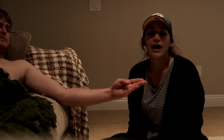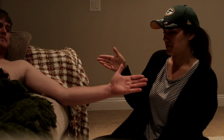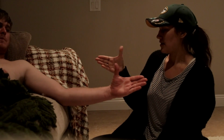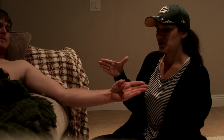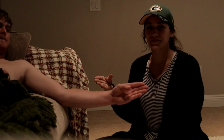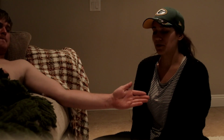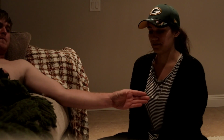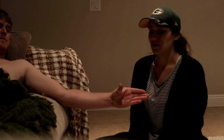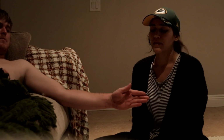After that, you can go ahead and do thumb around the world, and what he would do is open his palm and move his thumb in a full circle as big as he can get it, and do that 15 times around. After you've done it 15 times in one way, you're going to want to go ahead and reverse it the other way and do that 15 times. Good. Now make sure you're trying to get the biggest range of motion too when you're doing it.